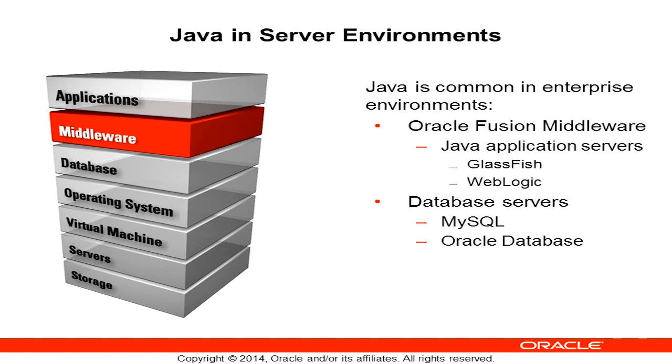In this course, you'll learn to develop Java SE applications, and there are standard patterns you'll need to follow when implementing a Java SE application, such as always creating a main method, that might be different when implementing enterprise applications. Java SE is only the starting point in your path to becoming a Java developer, and depending on the needs of your organization, you may be required to develop applications that run inside Java Enterprise Edition application servers or other types of Java middleware. You also need to manipulate information stored inside relational databases such as MySQL or Oracle database. And this course will introduce you to the fundamentals of database programming.